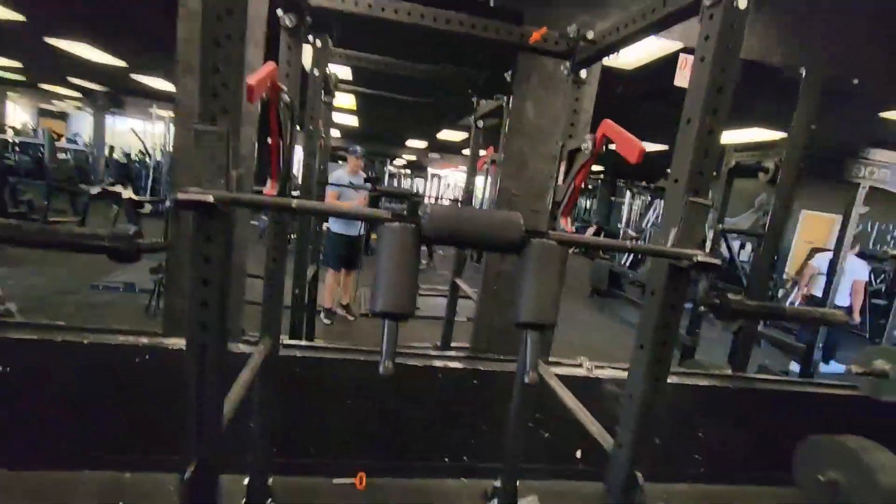This is definitely a deload week. The first thing we're doing is just one set of 20 with the SSB bar. I actually need to look up how much this bar weighs — I feel like it weighs more than a standard Olympic squat bar of 45 pounds, maybe 50 or 55. It's only one set of 20, so I'm going to try to bang out 225 for 20. I think 14 or 15 I have in the bag, but 20 is going to be really challenging. It's a deload week but I still want to push myself hard — I want to burn the calories, get the abs. We've got two weeks left for this challenge.